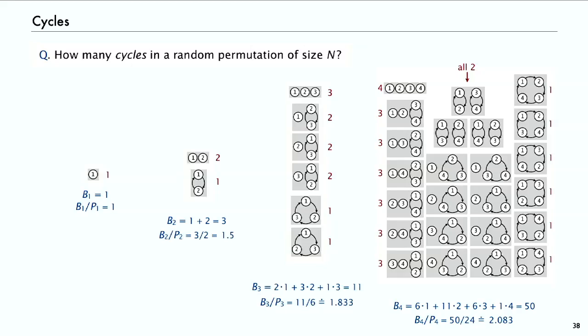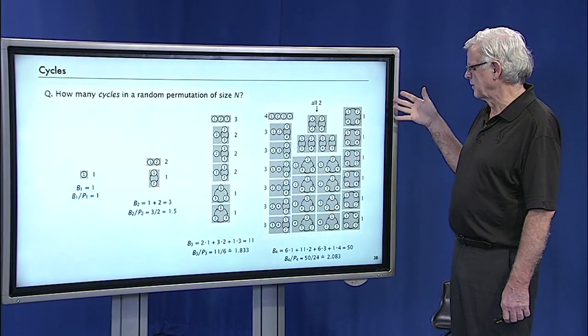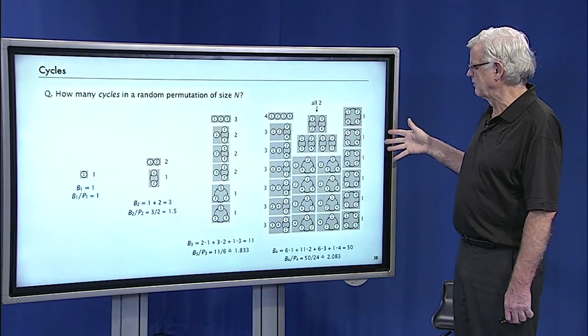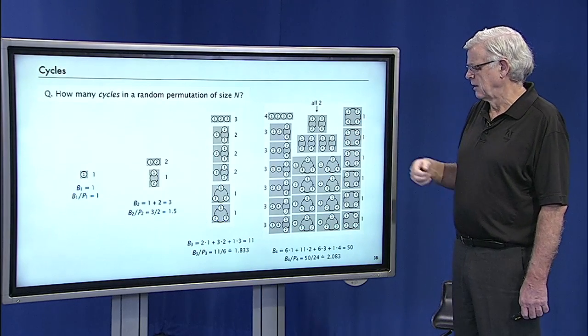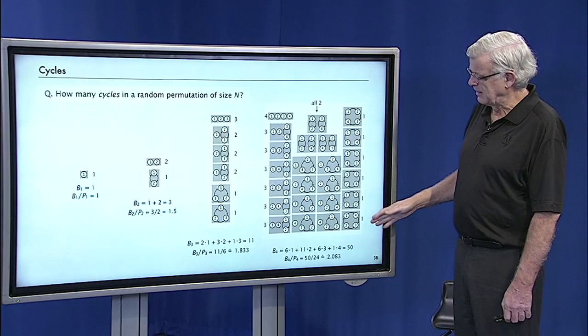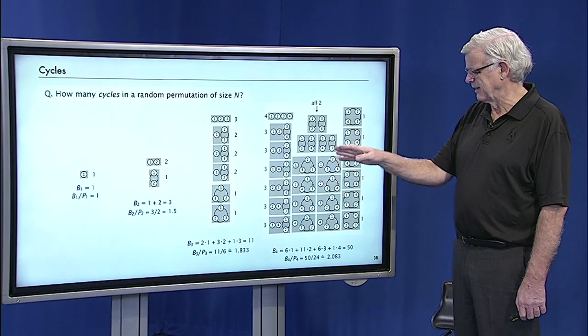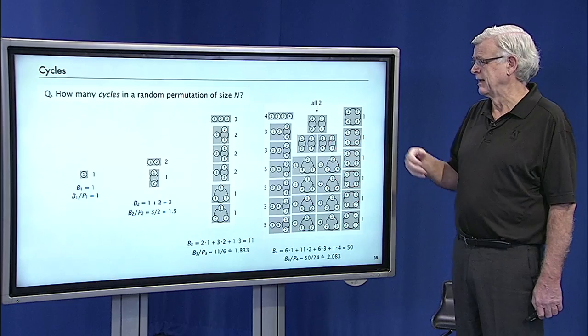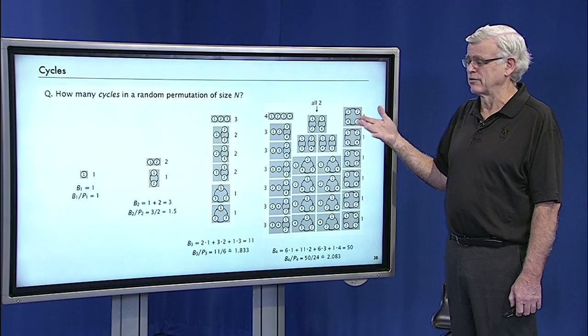And again, if we look at this table, the number of cycles in each one of the permutations is written to the left. And we can go ahead and compute the accumulated costs. And probably you already recognize that it's the same number. And so now we're going to look at why it's the same number.